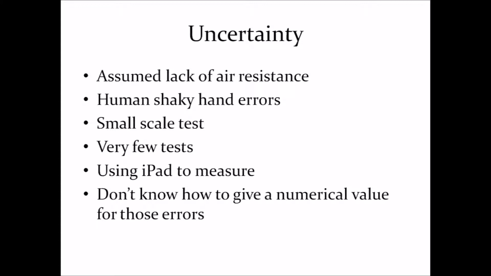We also did a very small scale test, only dropping the balls 1 meter, which took less than a second, whereas an ideal test would allow the balls to fall for several seconds, which would reduce the amount of extrapolation you need to do, which would be good because it means you wouldn't be magnifying errors.